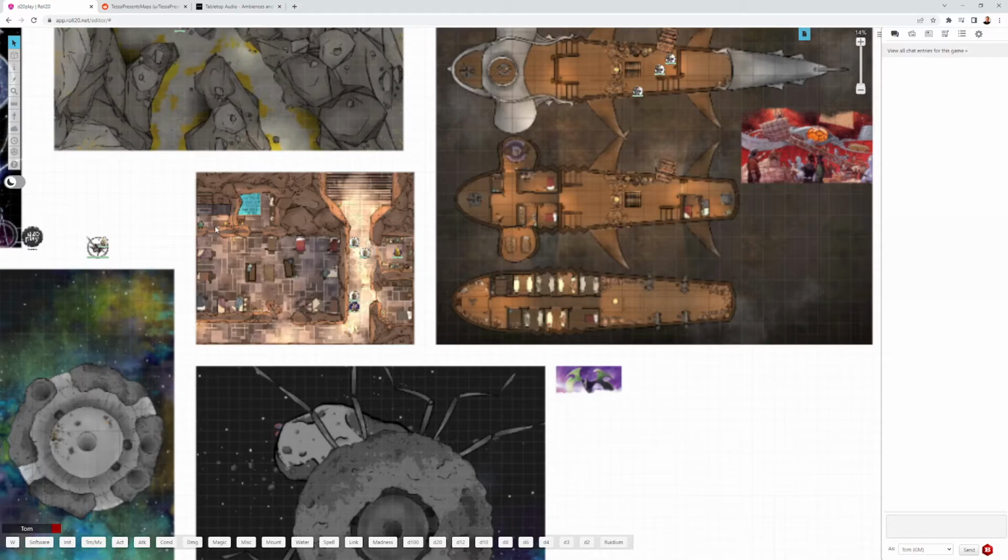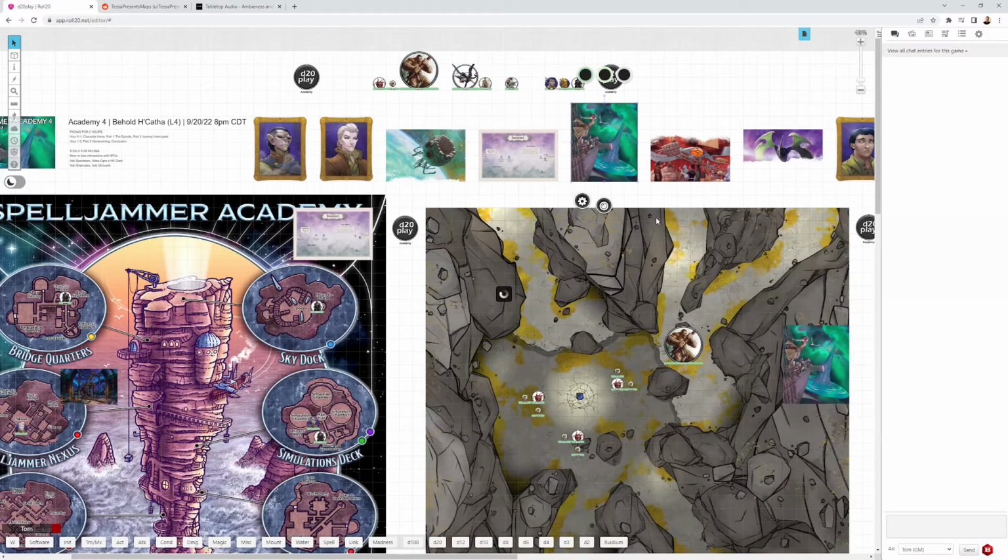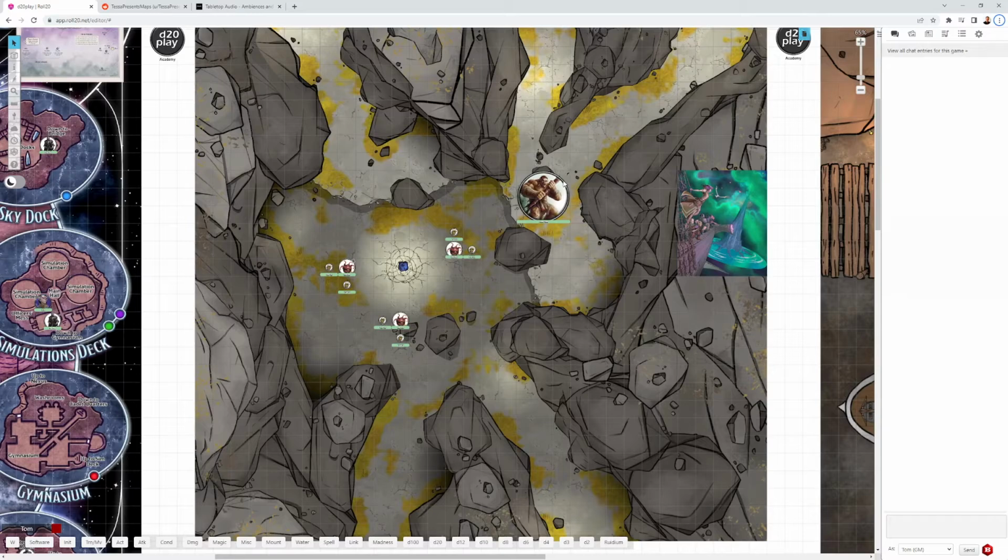The first encounter is with the party flying to, or arriving at, Hecatha. Here's a good picture from the adventure of Hecatha. Hecatha is the last world in Realm Space. It's on the very periphery of Realm Space, so it takes some time to travel there. And then when the party arrives there, they search the Spindle for a meteorite. And eventually they'll find that meteorite in some caverns within the Spindle. And here's the meteorite here in this map.